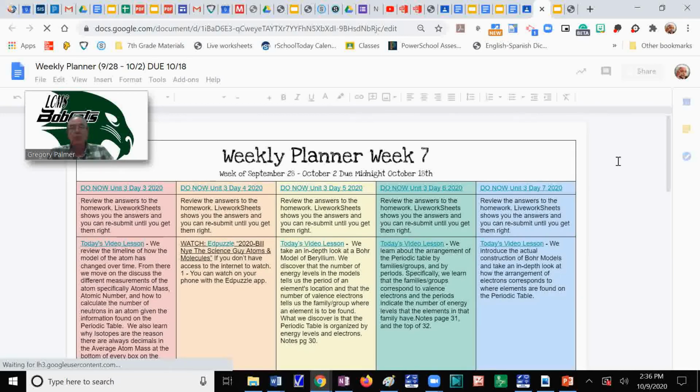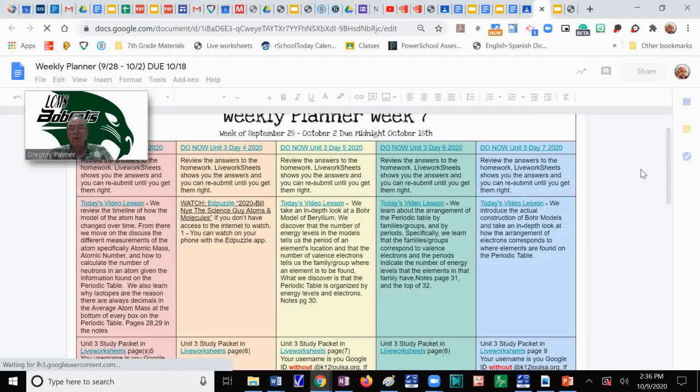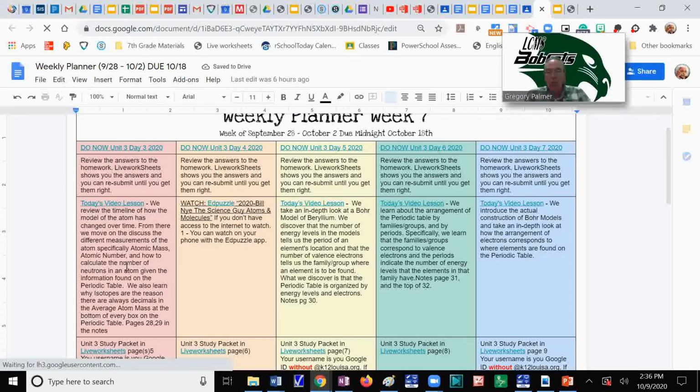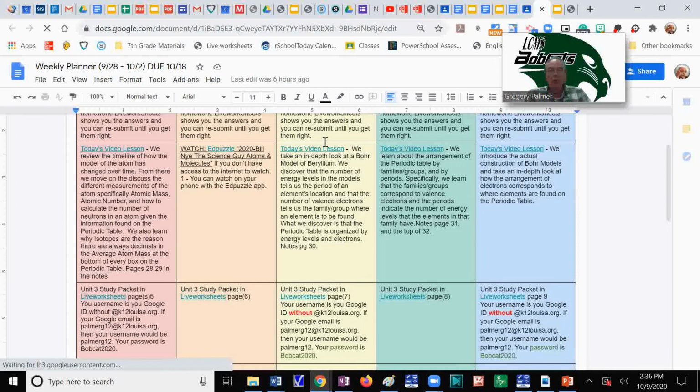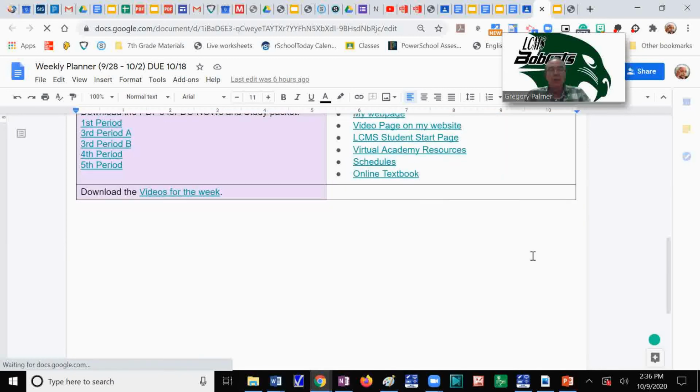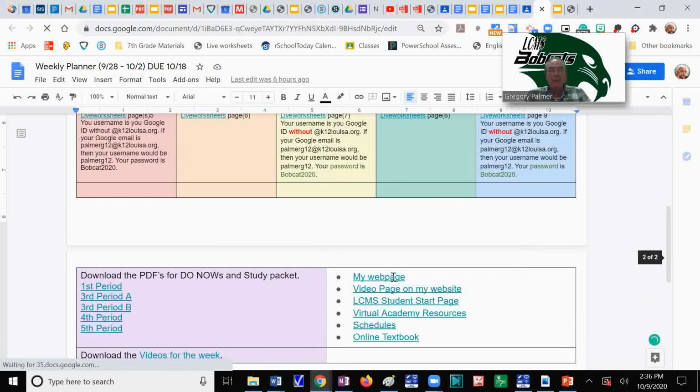It's exactly the same thing as in the weekly planner, but it'll show you the whole week all at once. So you could do Monday's work and watch the lesson, Tuesday's work, Wednesday's work, Thursday's work, Friday's work. Also included in here are the important links to the web page, everything that's in the weekly planner.